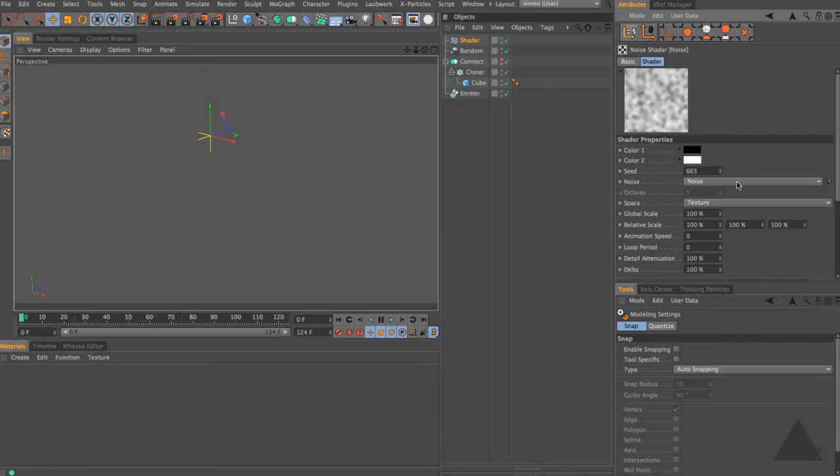let's change this noise to be cell noise, so we've got this checkerboard kind of effect. I'm going to set the space to be world space, and scale this up to around 1000. The other thing that we could do here is animate this. So if we set that to say 1.5, and right click on here and choose animate, you can see that we get this kind of mosaic effect that's changing, and these colors are going to be used to displace our cubes which we're emitting from.